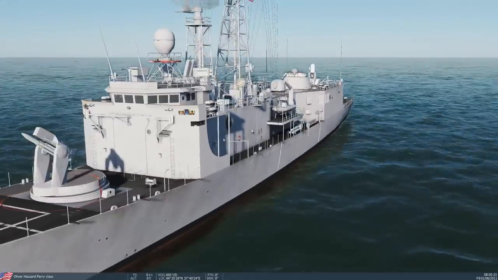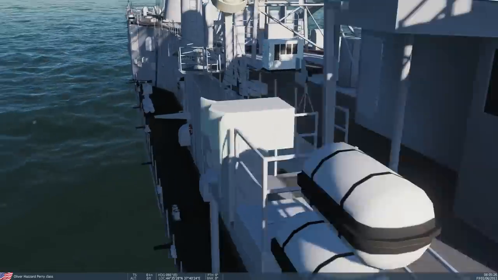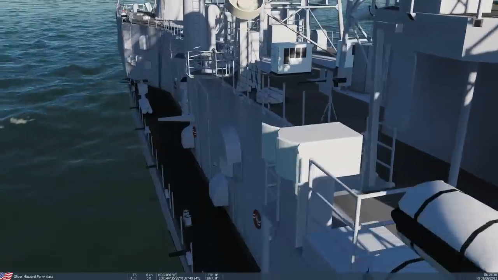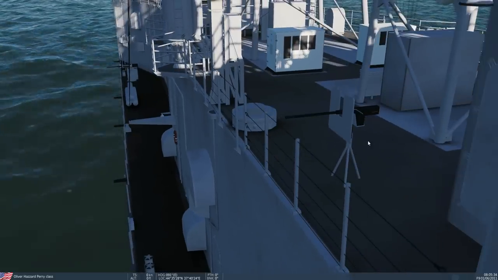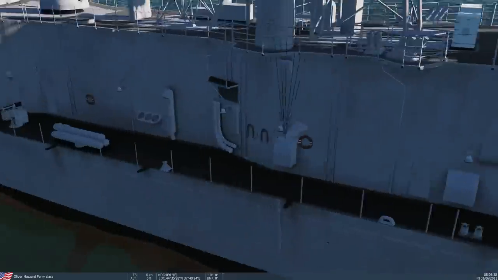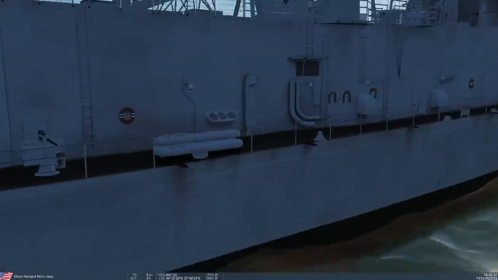Yep, I'll buy that. Okay, these are the little things that automatically deploy, kind of little life rafts for the guys if she goes down. Look, and an M2, that is an official M2 there, hand cranked by humans. I'm just trying to compare the size of that to this one here. I think they're the same. Yeah, I think they're M2s.